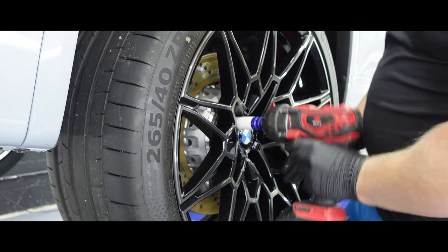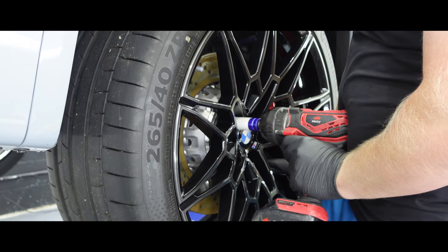As there is no more PPF to apply, let's get the wheels off, give them a good clean before applying the Ceramic Pro wheel and caliper.